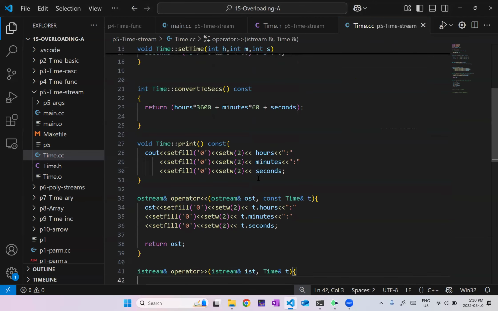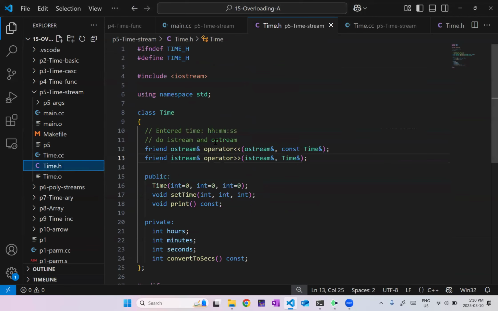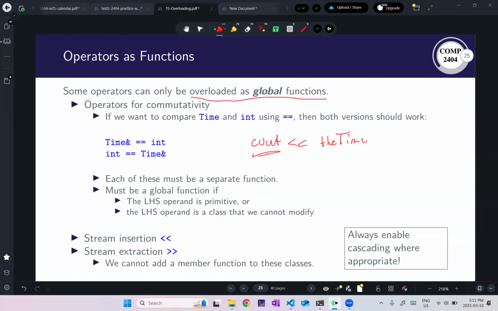All right. Questions? Okay, so for your assignment 4, you should do this for basically every class that has a print function. You'll want to do this instead. This, I'm not sure if it's going to be featured on assignment 4 or not, but it's less common. I would use this more if I'm reading and writing from a file. Then I would overload this, but definitely you will be doing a lot of this.